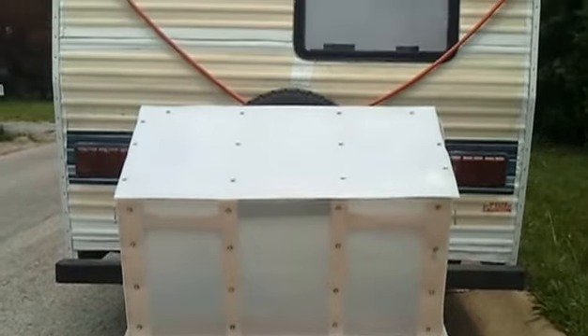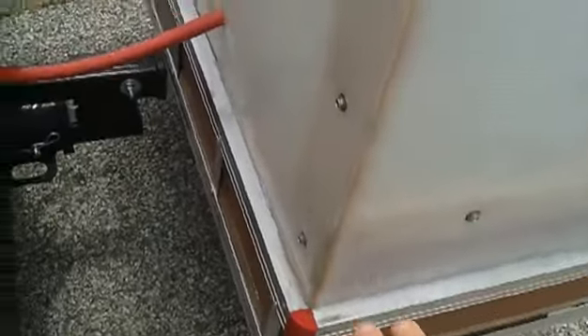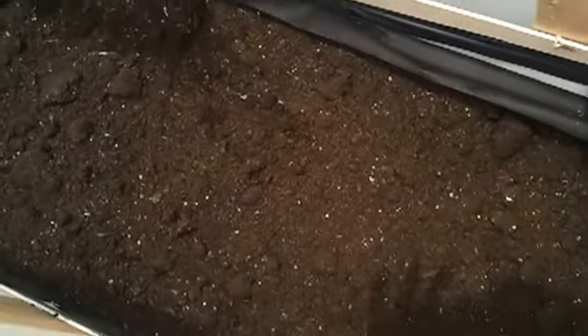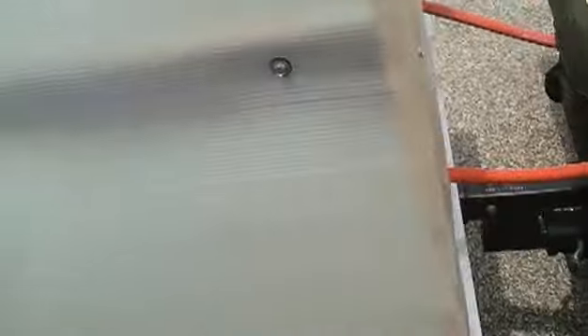The greenhouse box is now mounted on the back of the RV. This is the Solex material that I used, three and a half millimeter. What I ended up doing was cutting one big piece — I siliconed the joint here and then the rest of it wraps around as one big piece. I made the ceiling on it and got these little latches on each side that hold the top down. When you look inside, I've got some soil here and those are the hoses from the water runoff system that come down off of the garage, so I'm going to run those right back in there.